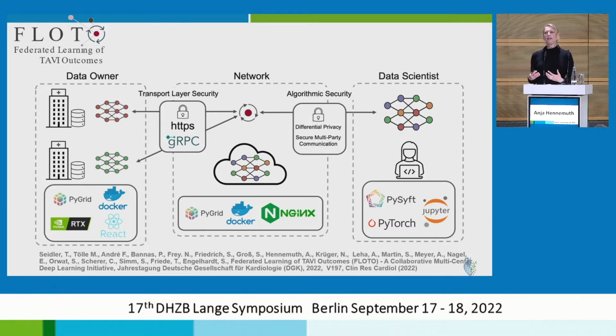So the idea here is, because we have the strong regulatory requirements in Germany which make it very difficult to exchange data, we want to connect the sites and let the algorithm travel to the data instead of doing it the other way around. So we have to use a lot of software infrastructure. We have to use security layers here.